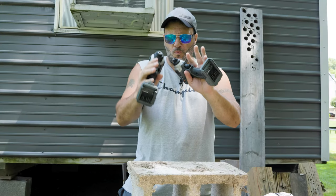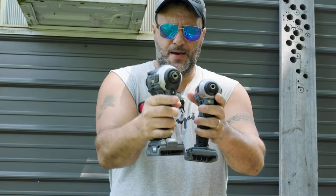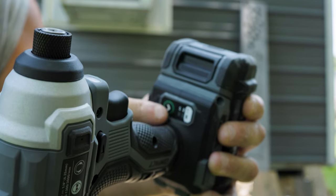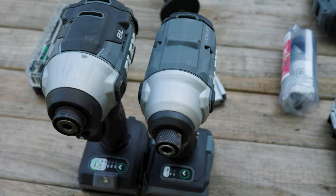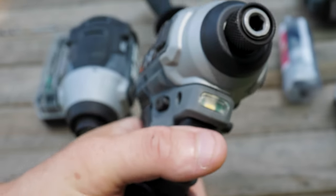And let's take a look at one more compact tool that they just came out with, the new impact driver. This is your basic regular Flex impact, so definitely bigger, heavier. Unlike the drills, this is actual digital. Has a few different modes right here, so you simply hit this button and it'll select through. And again, for size comparison, you need to get in those tighter areas. Well, this is a big difference. Much, much smaller with the compact compared to your regular. And instead of the LED lights being down on the bottom, they're up on the top now.